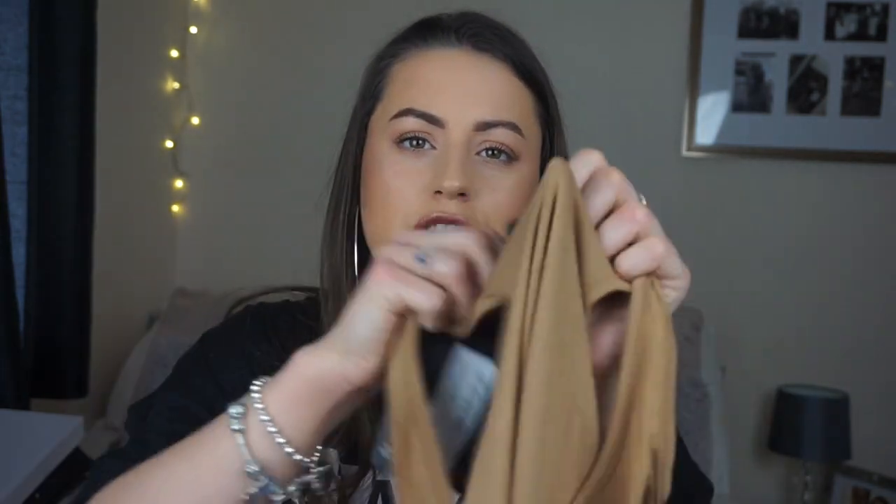Next, something a bit more boring but I got a two-pack of bodysuits — I just didn't have any in these colours. I got a stone colour and a dark camel colour. They're perfect to pair with jeans, shorts, or a denim skirt — just run out the door in summer. The two-pack was about 12 pounds and they come in so many different colours: black and white, cream, beige. I like the neckline, it's simple and easy. They are a little see-through but for the price I can't really complain.